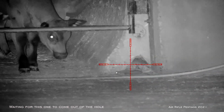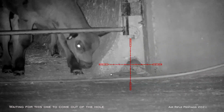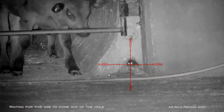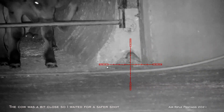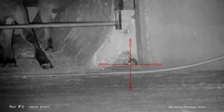Anyway, this cow was getting a bit curious and friendly, so it's coming way too close. So I kept my gun on safety and only took the shot when it was safe. I patiently waited to see this guy here, and when the cow moved away, I dropped him. So it's rat number 2.